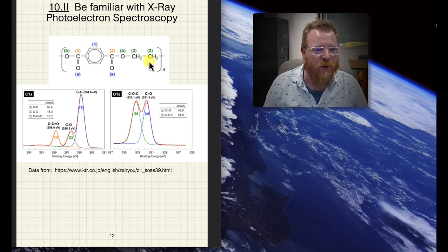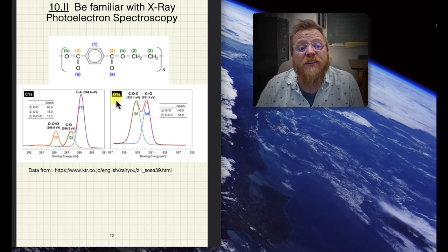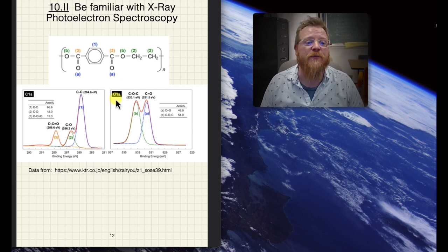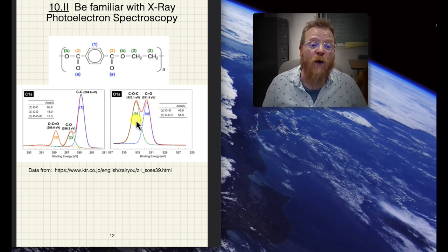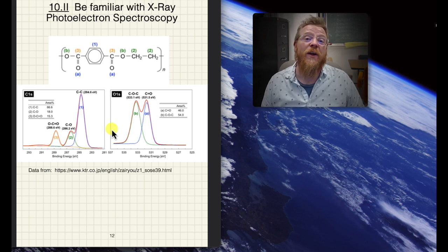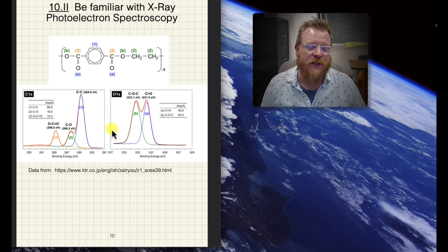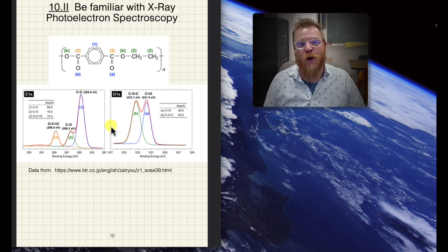And of course, we can also note here that we get these other methyl groups, these other aliphatic carbons, and those are also showing up in close proximity to the carbon in the ring. Additionally, we can look at the oxygen 1s region, and we can see that we've got two different types of oxygen. We've got the ether here, and we've also got the carbonyl. So you can see that those both appear in very close proximity to each other, but they can be resolved with this spectroscopic deconvolution technique. And of course, if you're able to match up XPS with FTIR, that gives you an ultimate characterization. So routinely you see people pairing up XPS and FTIR to quantify unknown things.